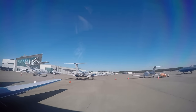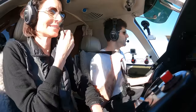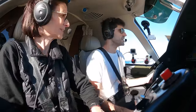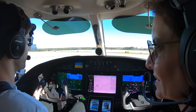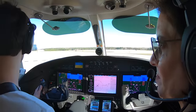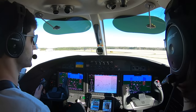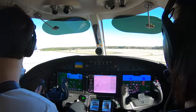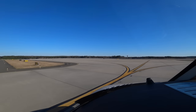That guy's GPU's been plugged into him for like 2 hours. And they said we could. Is that what we wanted? Yeah, because it's always good to do a GPU start, much nicer on the battery. And it's funny, when we just went in for a scheduled maintenance inspection, they said our battery is one of the best batteries they've ever seen for an airplane that's almost a year and a half, 2 years old. They said it was in just fantastic shape. I said, well, we take care of it, like we do the whole airplane.